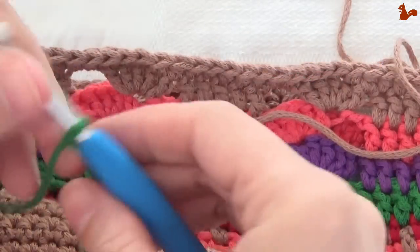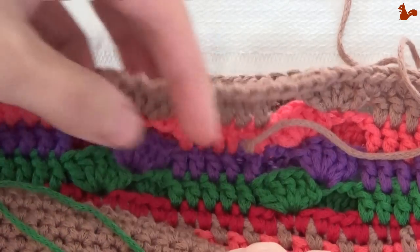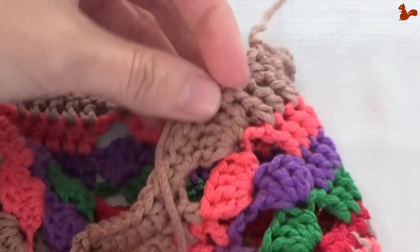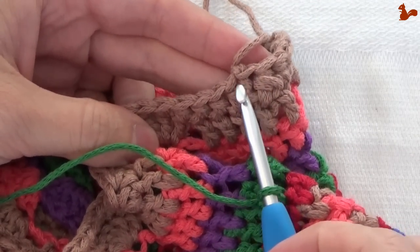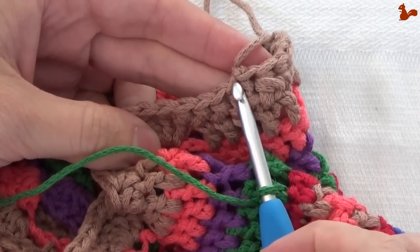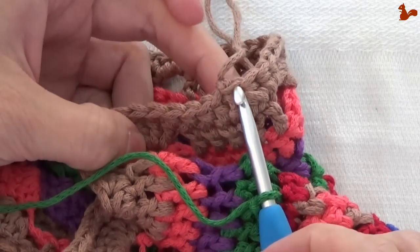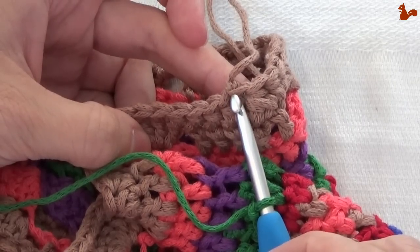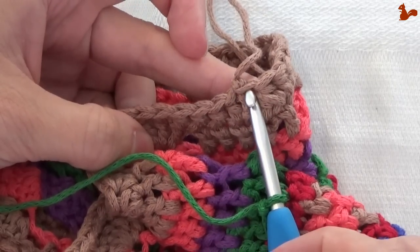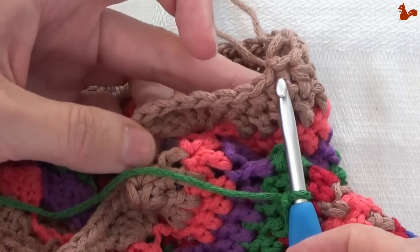Round 43, this round we're going to be making leaves. So I've got a green color yarn on my hook, and the pattern asks that you start in the stitch containing the join. That's this stitch here. That's a stitch immediately to the left of the half double crochet 2 together. I'm not going to start on this stitch, but in an equivalent stitch on another position of this row. So a stitch immediately to the left of the half double crochet 2 together.